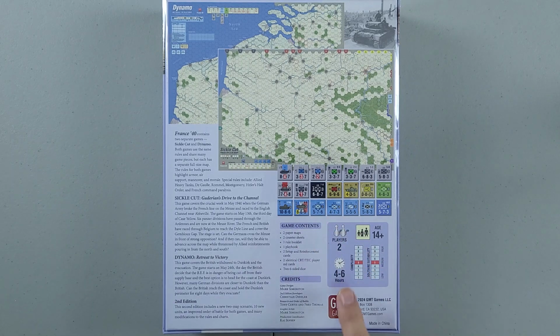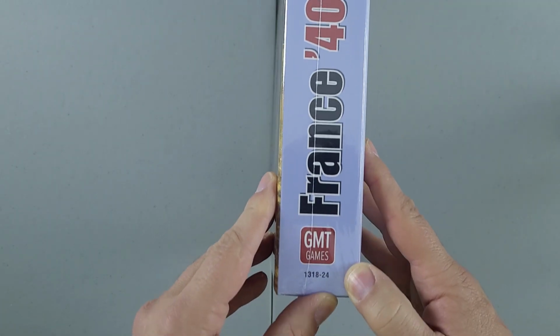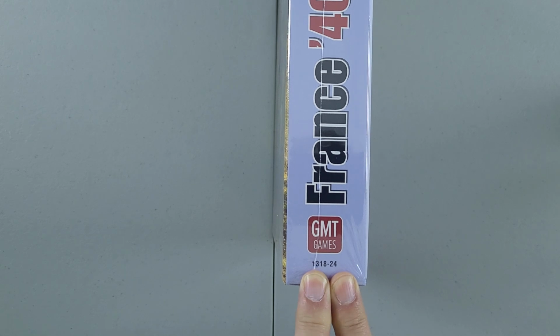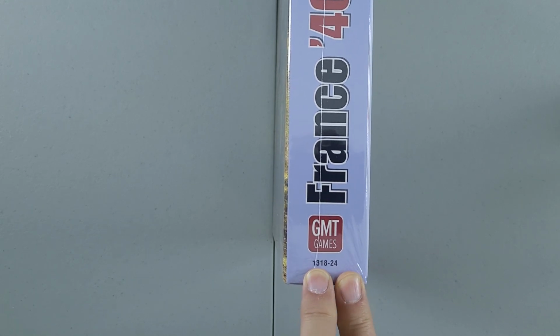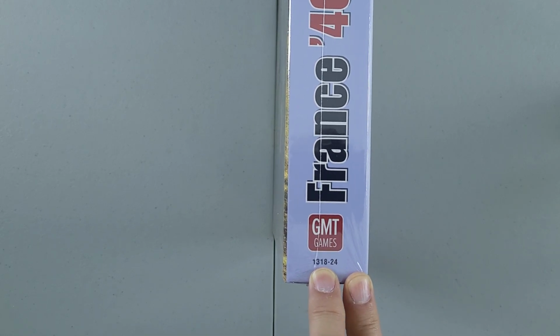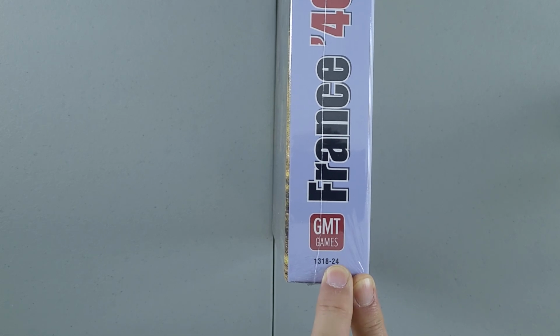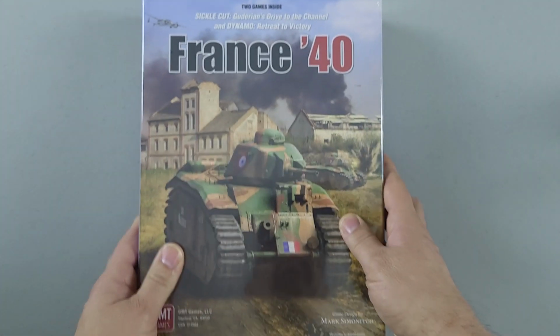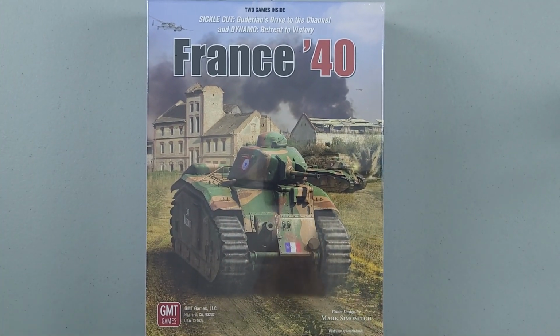This is a two-player game, 4 to 6 hours, and ages 14 and up. So as you can see, this is a 2024 game. Now here on the side, if you're unfamiliar with how GMT does their stuff, this being a second edition, the number 1318, originally the game was released in 2013 as the 18th game they released that year. The -24 means that this is a printing that took place in 2024. Really straightforward. All right, so let's open up the box and take a look at what's inside.